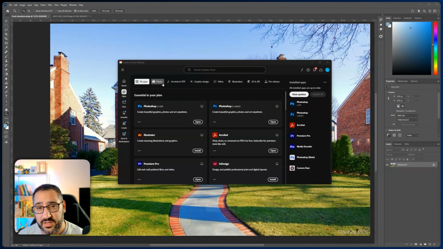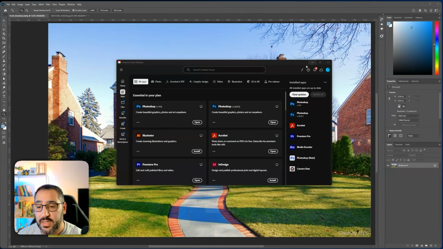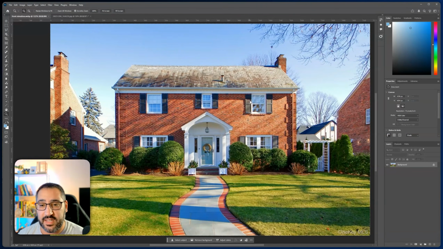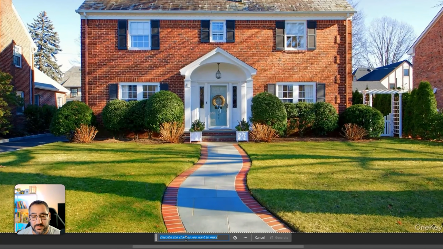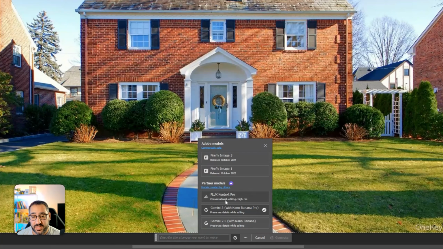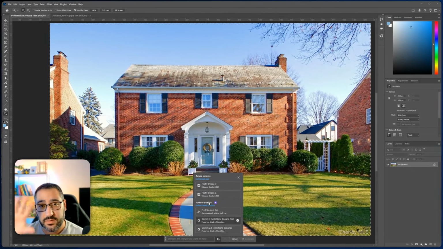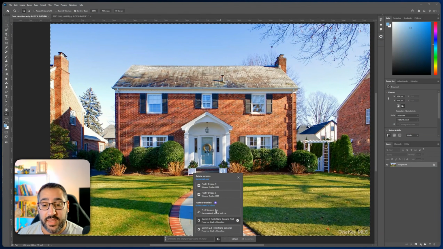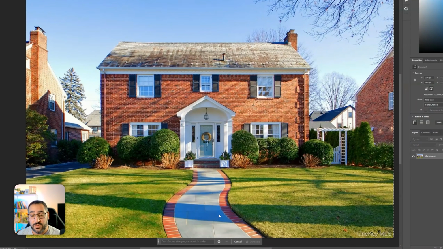First off, hop into Creative Cloud and just make sure you've got the latest Photoshop. Photoshop 2026 now has this built in directly, okay? You don't need to go into the Photoshop beta. That was the big thing before. So you know it's working when you make any selection. If I do a Control A and go to Generative Fill, you see a little icon right here under partner models. These are third-party models. So this is the Gemini models, Google, Black Forest Labs for Flux, that are outside of the Firefly family, okay? So Gemini 3, you're going to want to make sure that's selected. Again, that's Nano Banana Pro. 2.5 is the regular banana, okay? So that's how you know you've done it correctly.